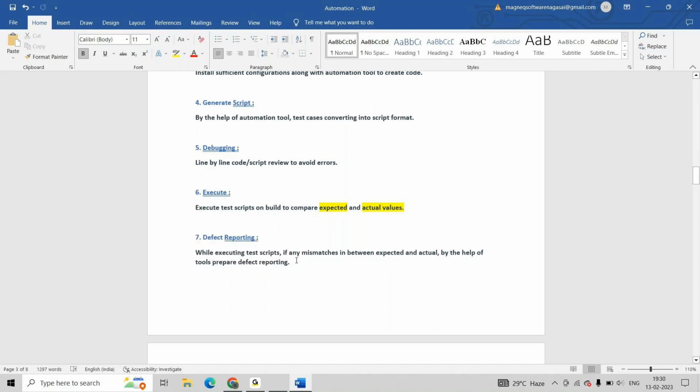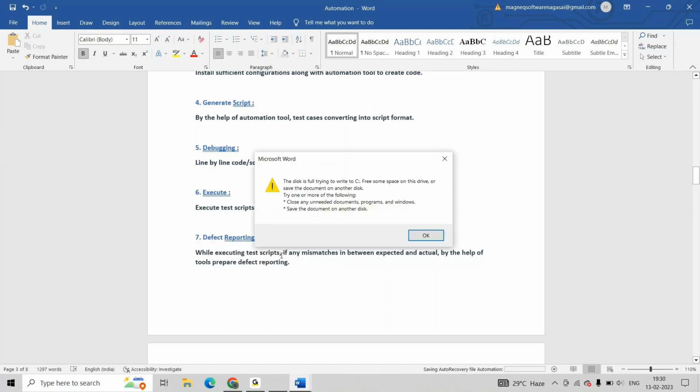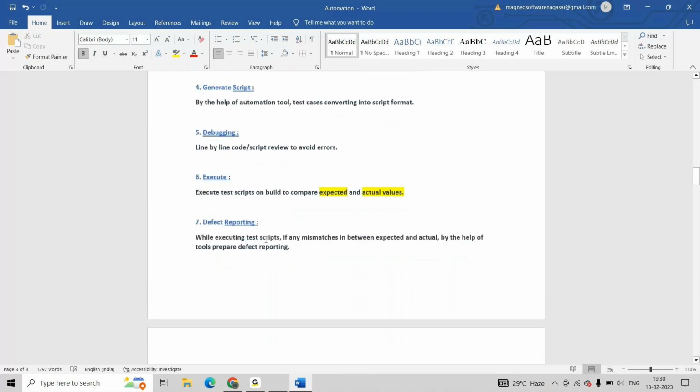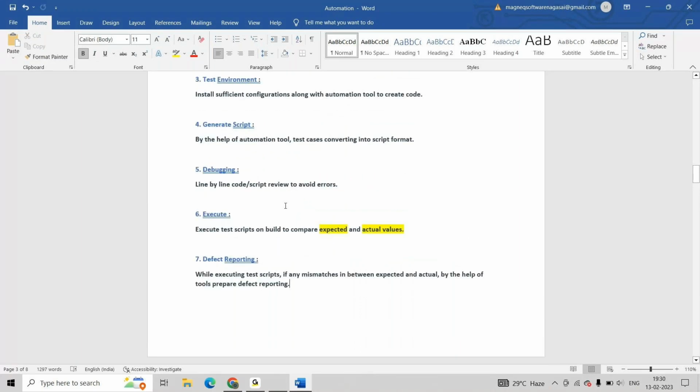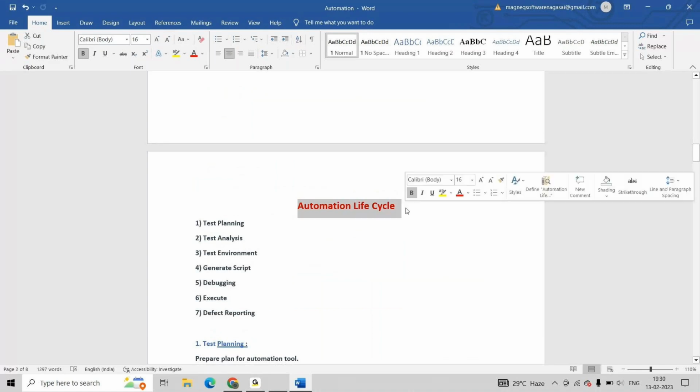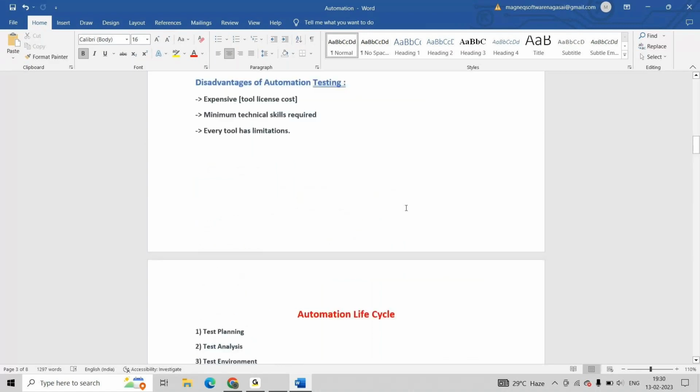If the expectation does not match the actual, we need to report the defects. This comes under the automation life cycle.